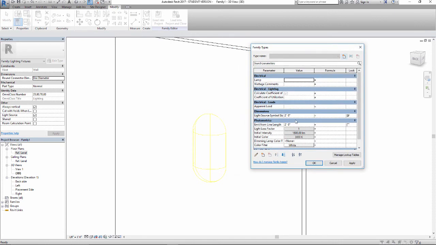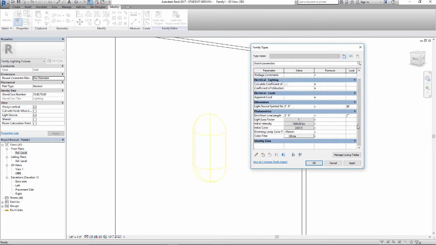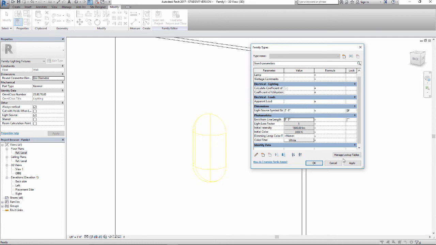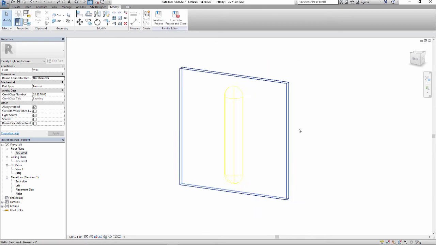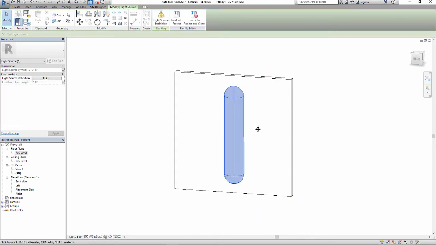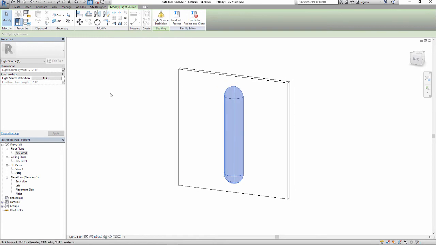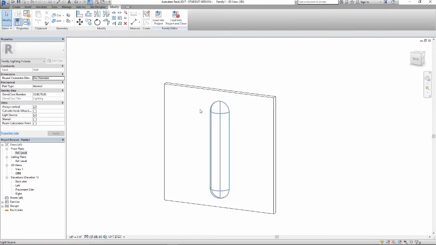But what I want to do is change this light source definition so that it is more in line with what you want it to be. And I think in particular, you wanted this long, thin piece. So I'm going to define that as 8 feet, and we'll see it sort of stretch out right there. Yeah, I think that's good. And I'll say OK. When we place this, we'll be able to move it vertically up and down on the wall. So I'm not too worried about anything else with it. I'm just concerned about it working the right way.